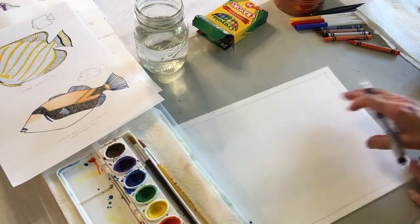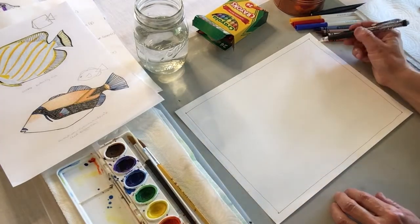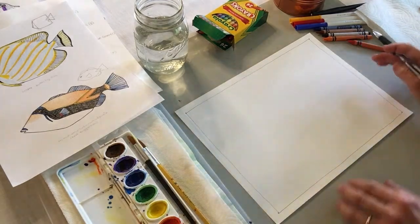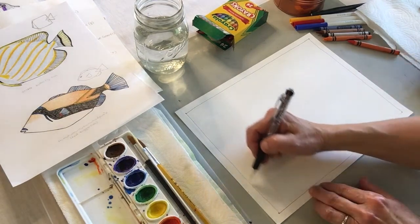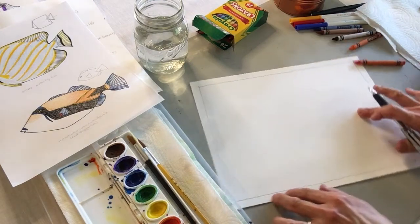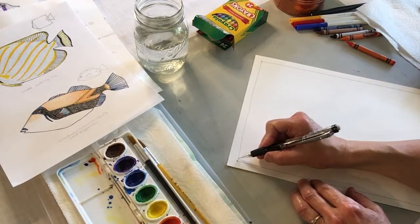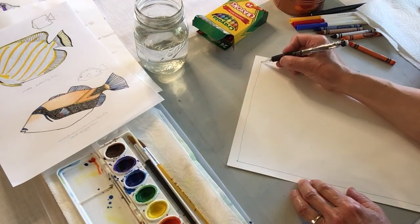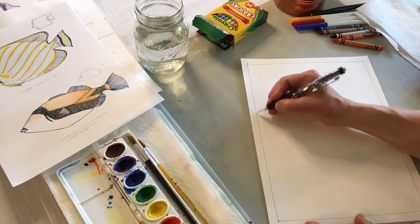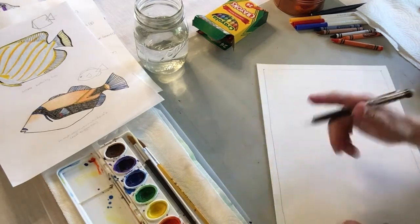Okay, so what I've done is drawn four dots, and then I connected the dots with a horizontal line, a vertical line, another horizontal line, and a vertical line. And for you kids, if you have trouble drawing this whole rectangle just like this, you might want to turn the paper. This was something that helps me a lot. I'm much better at drawing lines for some reason in this direction. So I just turn my paper, so I'm always drawing pretty much in the same direction. I turn my paper as I go. And that's how I got my border.